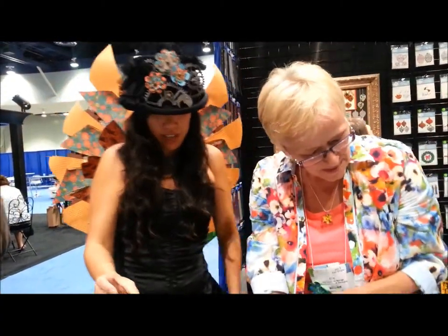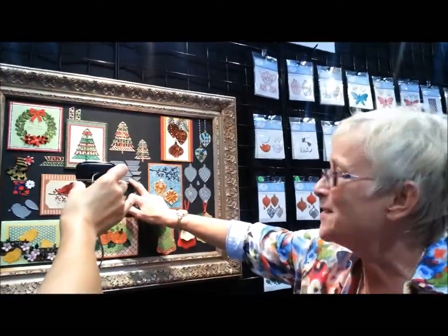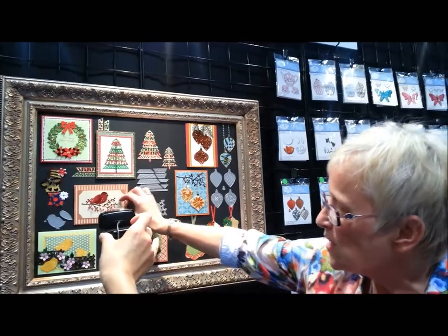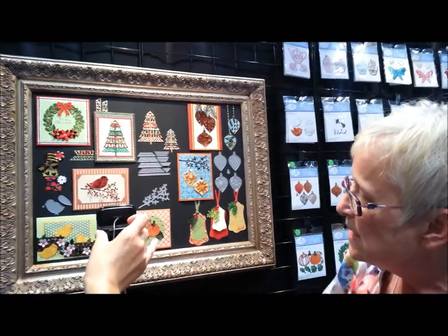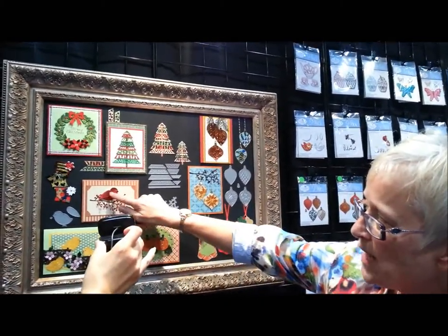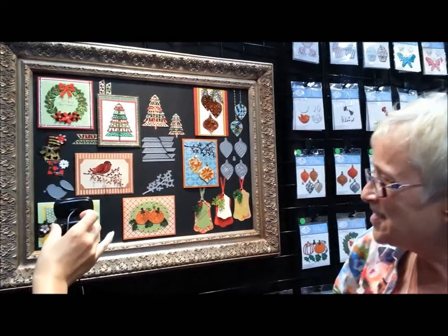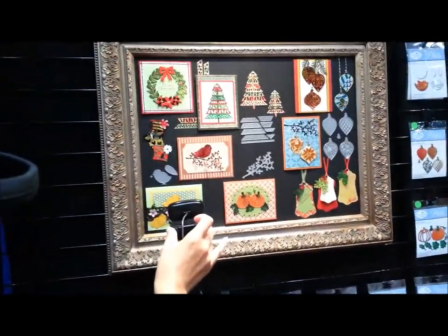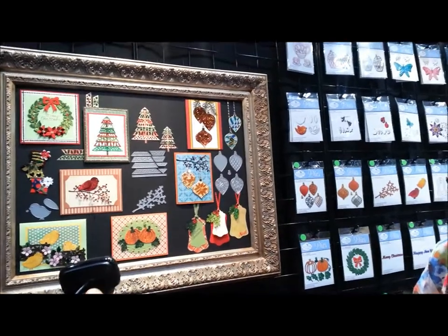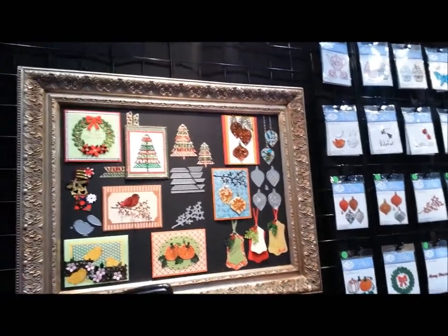Let's come over here. This is the pieces — we call it a ribbon tree. Oh, that is so cute. We have a berry branch — it's cut out of shimmer sheets as well. Because you can bend shimmer sheets, they stay like that, so it's really like a 3D effect. Do you see the 3D effect on those berries? And this is the birdie. The birdie has a wing, but if you don't use the wing you actually have a chick — one die, two uses. And then we have pumpkins — so the pumpkins have a new die as well. So you didn't just do Christmas, you went seasonal. Yes, one fall thing and the rest was Christmas.